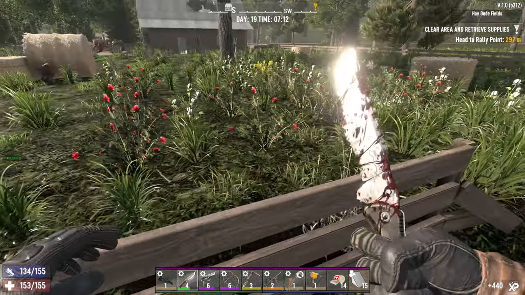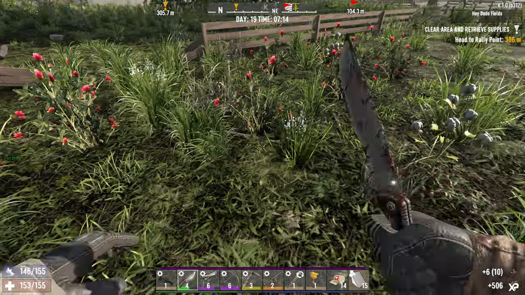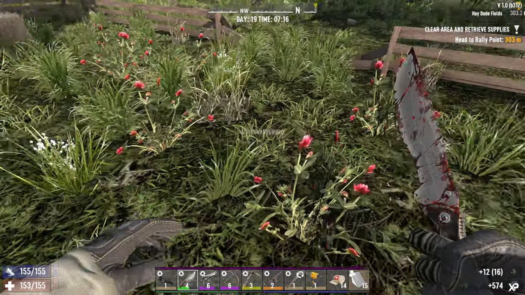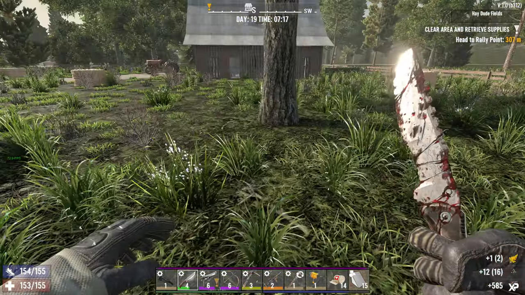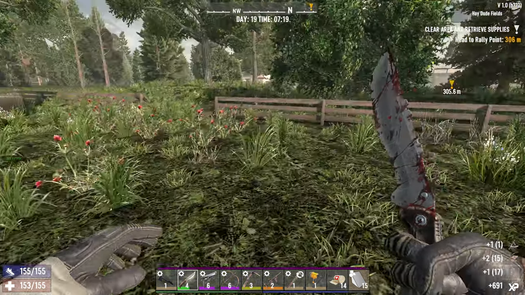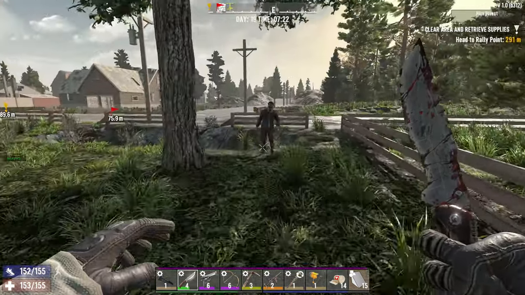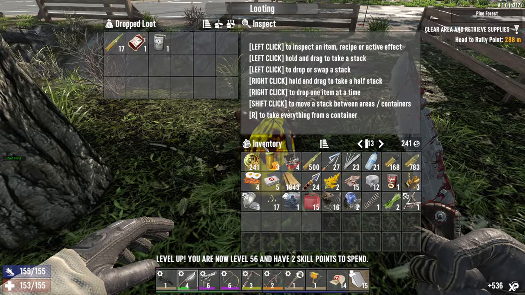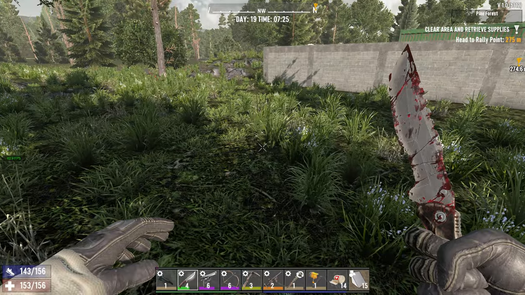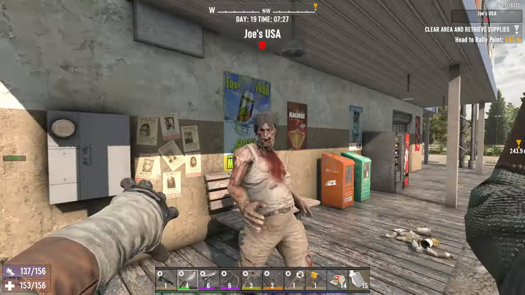Come here. Cotton for the duct tape. Cotton for the duct tape. And goldenrod. Oh, I didn't see you before. Spear parts. The only time I use a spear is really early in the game. Other than that, I almost never use the spear. What's up, Joe? Actually, good night.